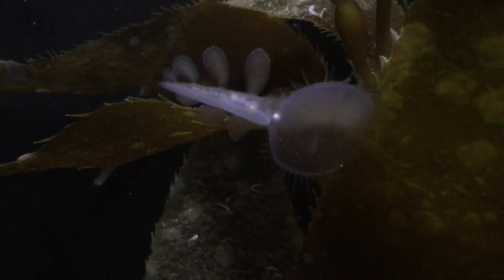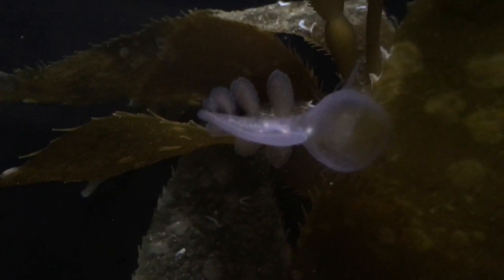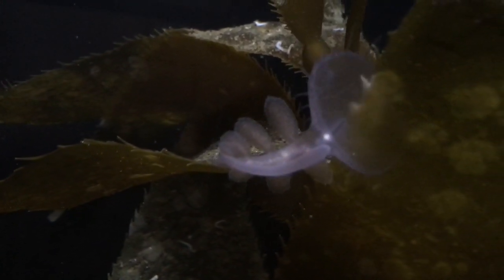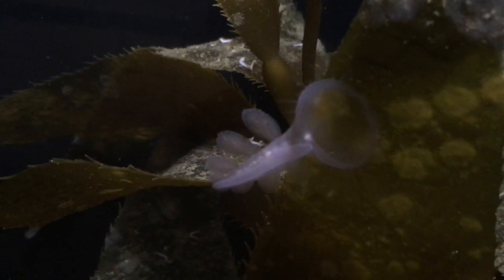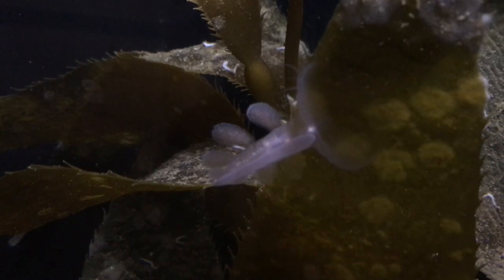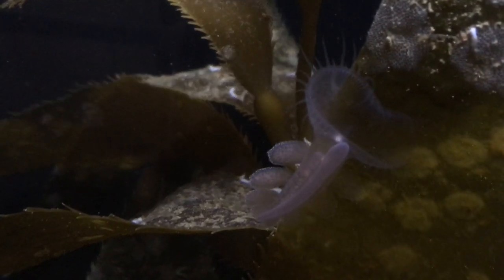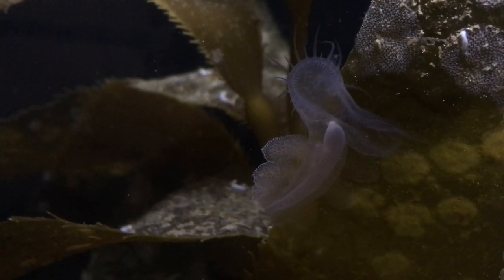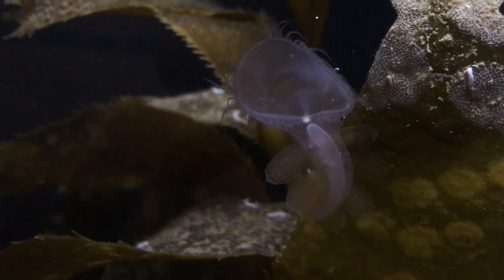Here's one on display at the Seymour Center. Take a moment to notice the unusual way that it moves through its kelp forest habitat. Did you notice the long thin structure it's gliding on? That's its muscular foot which it uses to hold on and move through its kelp forests and seagrass habitats. Now let's take an even closer look to try to find other special structures it has to help it survive in its environment.